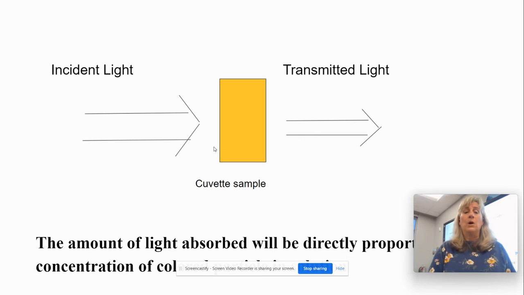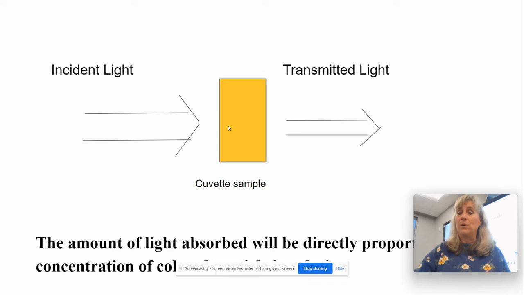And so we put our sample in a cuvette. A cuvette, if you haven't used a Spec 20 before or another type of spectrophotometer, could be a little test tube, or a little square container, whatever, for that machine. So you put your sample in there, and then you choose your wavelength. Inside the machine, there's a prism that lets you pick a specific wavelength of light, the complementary color of whatever color sample you have.